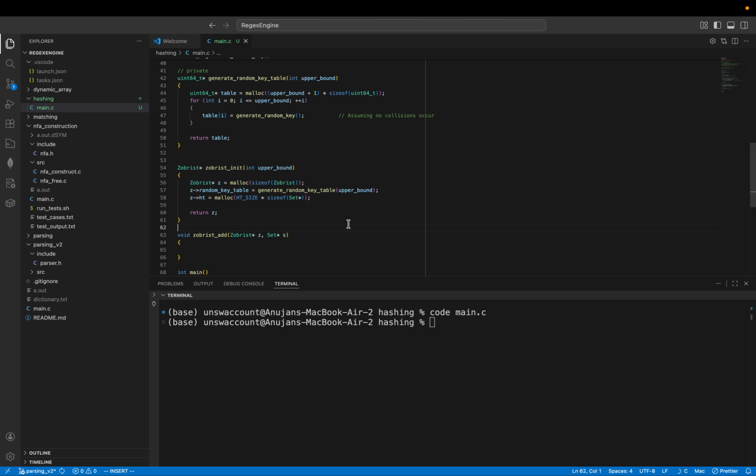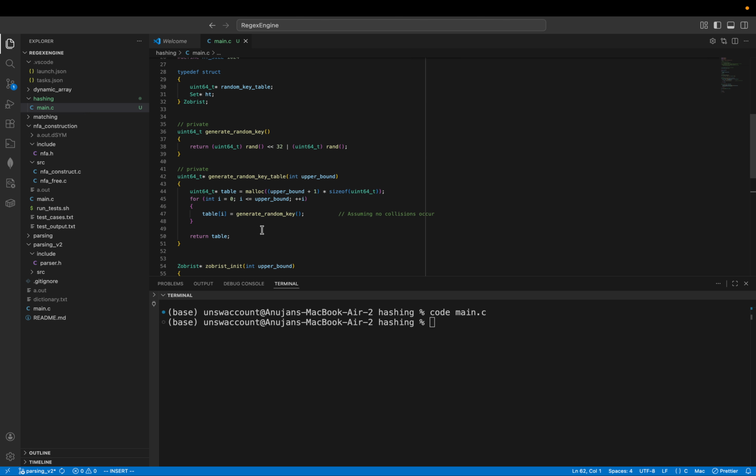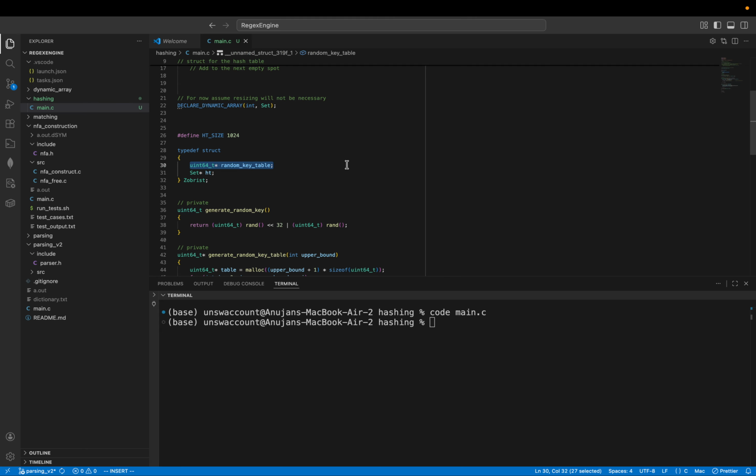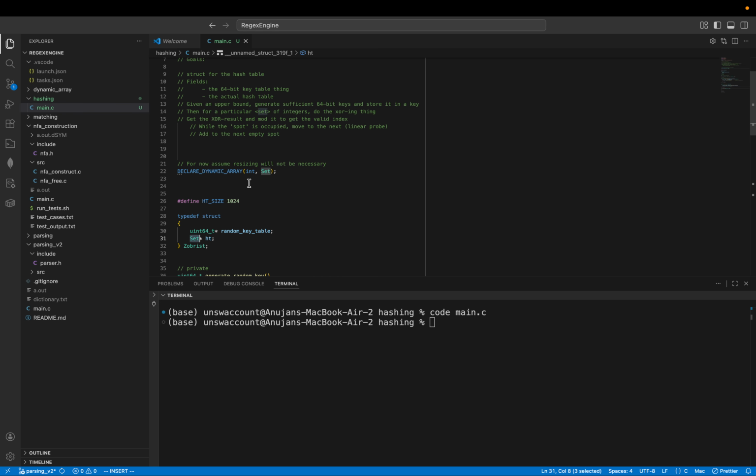Make this up as well, might as well. So fair game. I have the random hash key, like the key table, and then I have an array of sets. Okay, should be good.